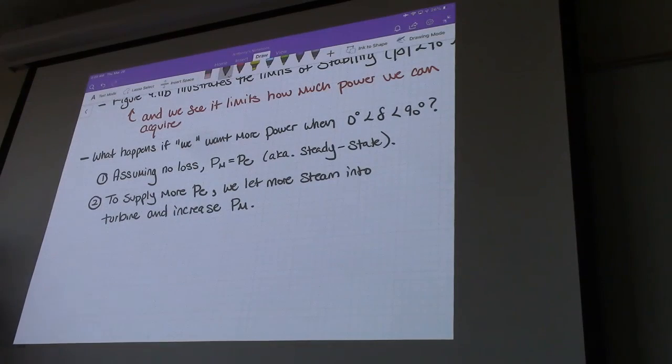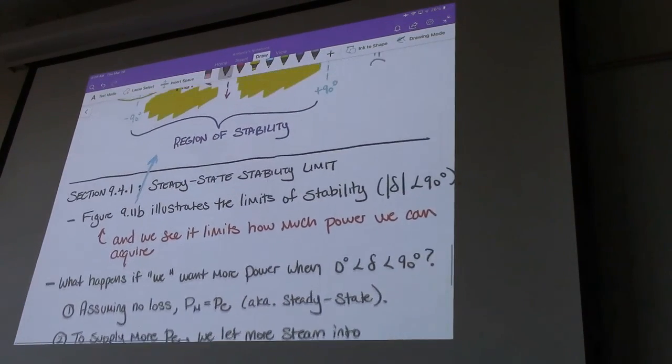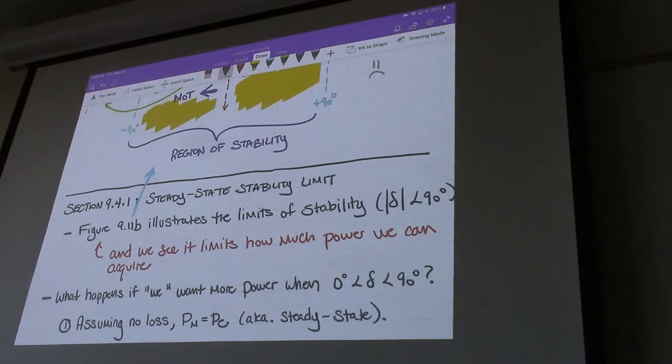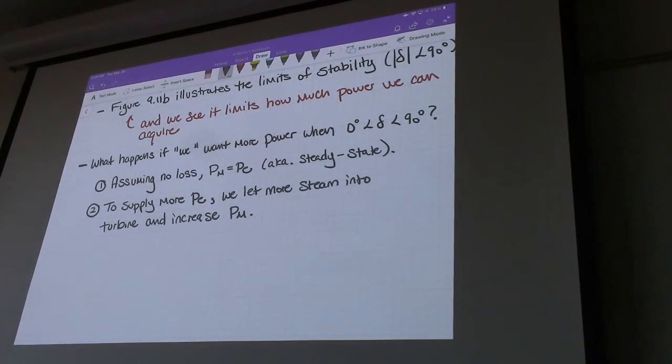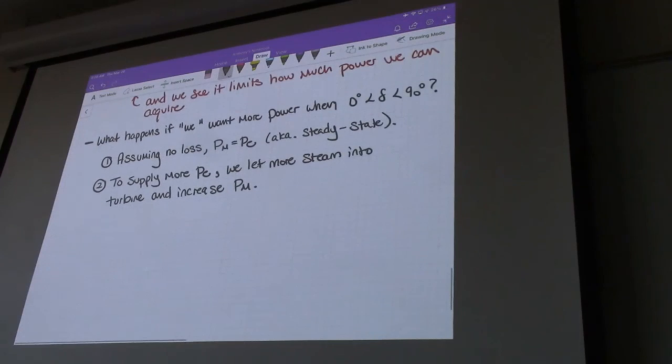So you might say, well, if I want to increase the power generated, why don't I just change delta? Okay, but you can't manually control delta. Delta is the phase difference between the infinite bus and the internal EMF of the generator. That's not like a dial that you can just turn up and down. So what you're physically going to do is open up the throttle, let more steam into the turbine, increase the amount of heat coming in. That'll increase your PM value, and that will increase your P value. What you'll have happen is that the rotor will speed up for a short period of time.